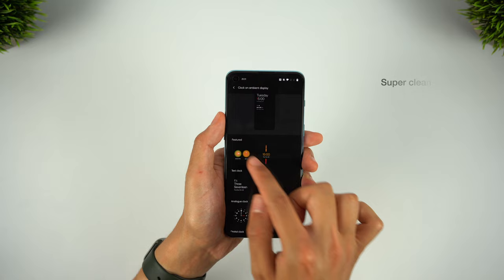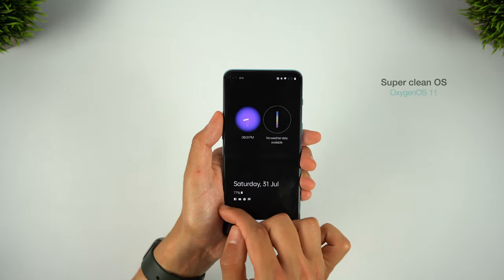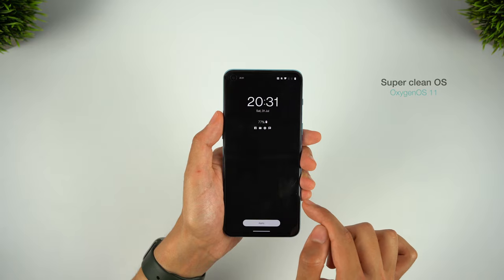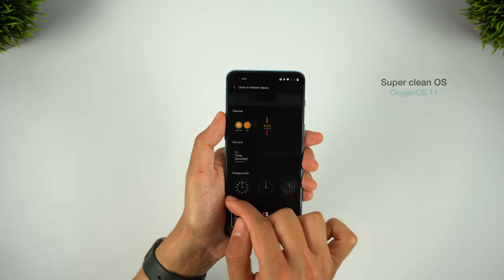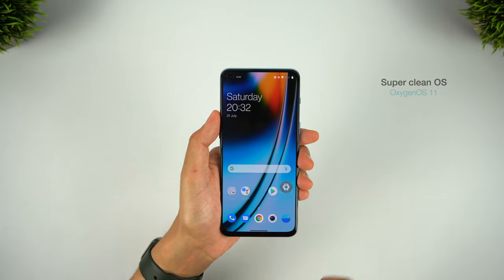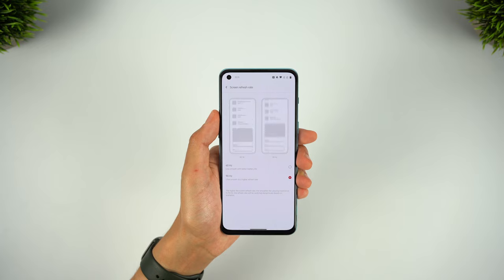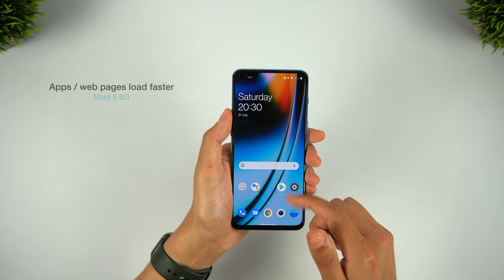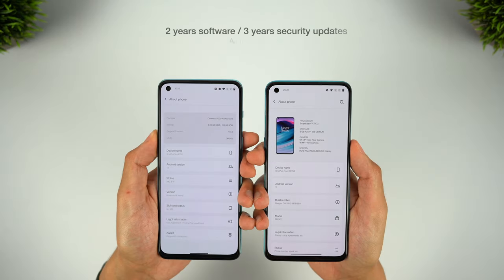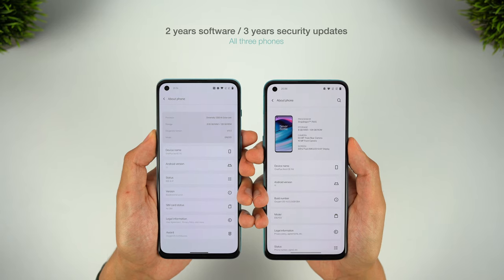The Oxygen OS skin is a super clean version of Android that's free from bloatware, but it doesn't really compromise on the customisation either. You'll find a ton of features and personalisations here, so this is, at least in my view, the best version of Android outside of the stock OS. It feels super fast to navigate too thanks to the higher refresh rate displays, and apps and webpages open faster with the higher power Nord 2. You'll get two years of software support and three years of security updates, so there is some future-proofing baked in as well.